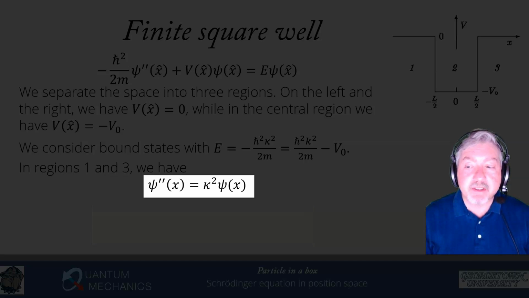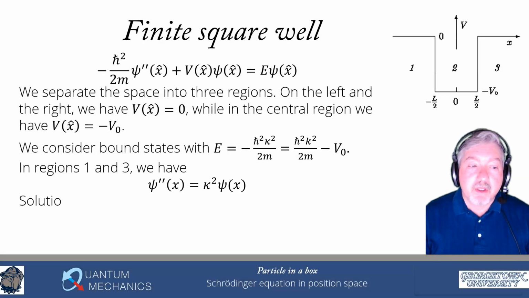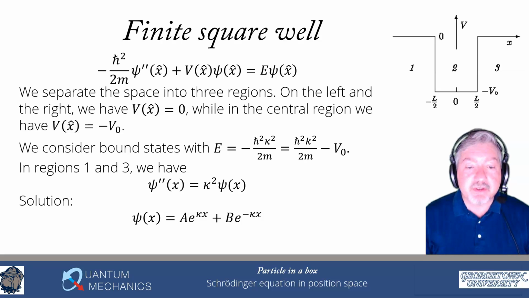Okay, thank you for pausing the video. The two equations are just exponentials: A e to the kappa x plus B e to the minus kappa x, where A and B are arbitrary constants that I can't determine at this stage. You can see that because every time I take a derivative with respect to x, I'll get a kappa that gets pulled down. If I take two derivatives, I get a kappa squared. That works when I have a kappa and when I have a minus kappa. Note that e to the ikx does not work here because that would give me a negative number, not a positive number. Okay.